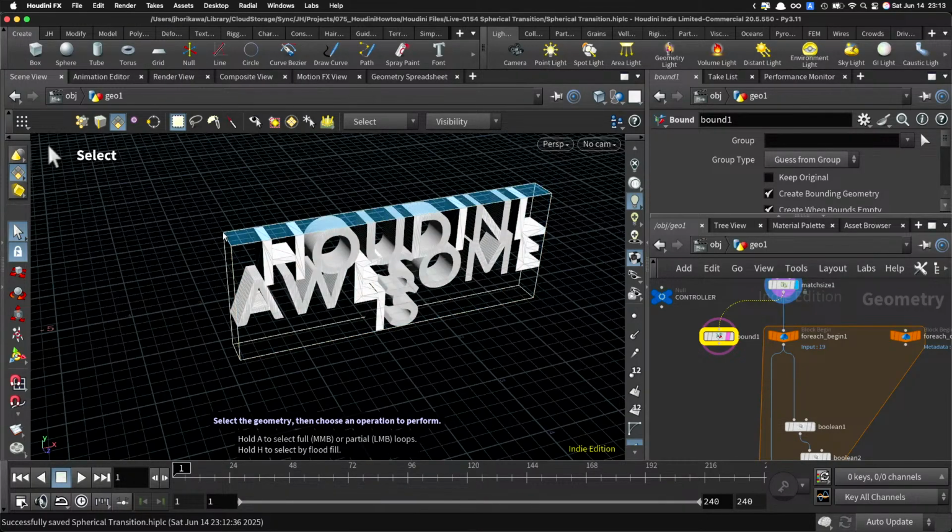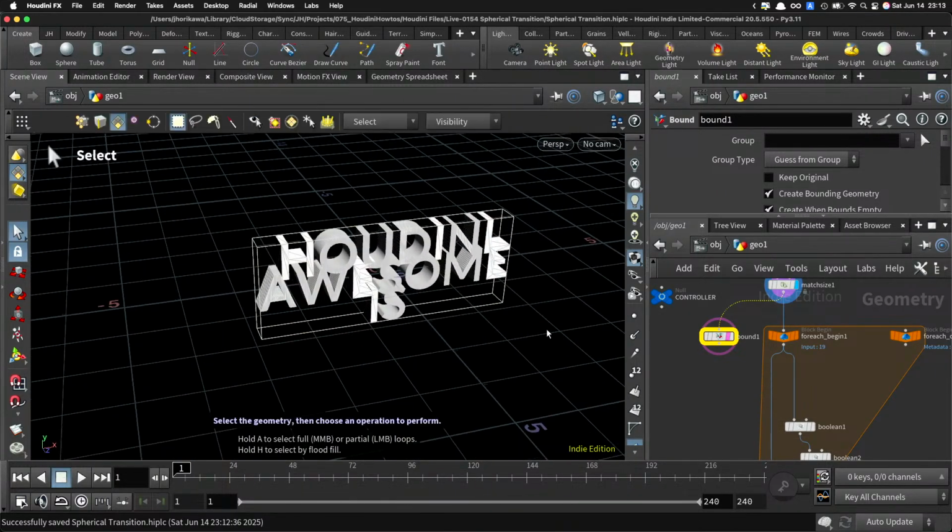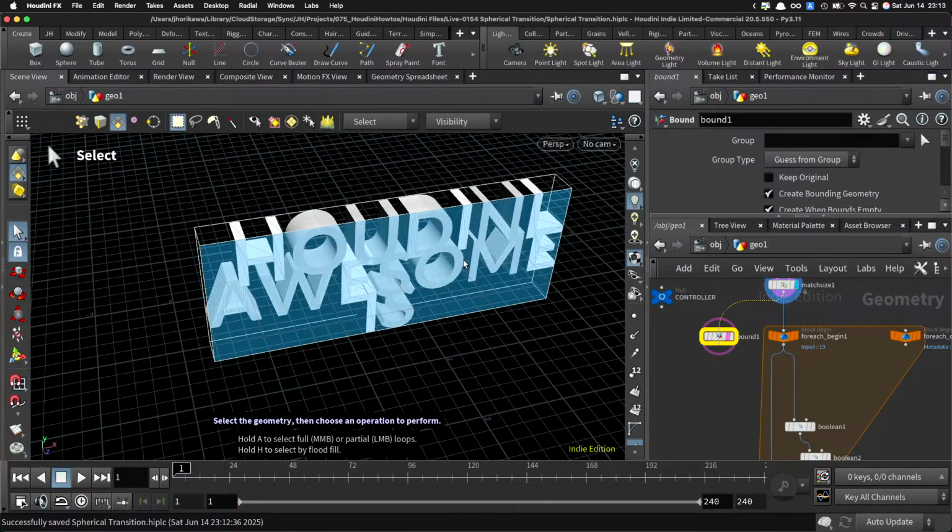The distance between these points, the diagonal points of this box, will be the maximum diameter in order to cover the whole geometry. So let's calculate that distance and use that as a scale for the sphere.